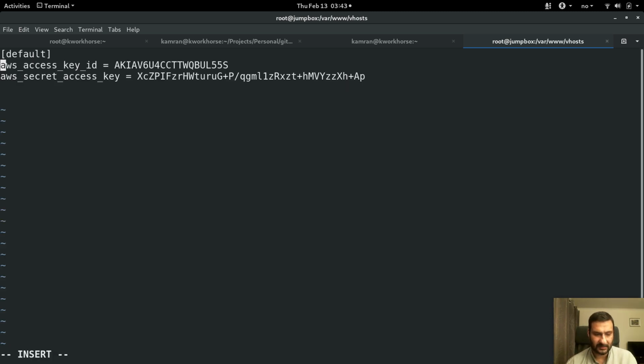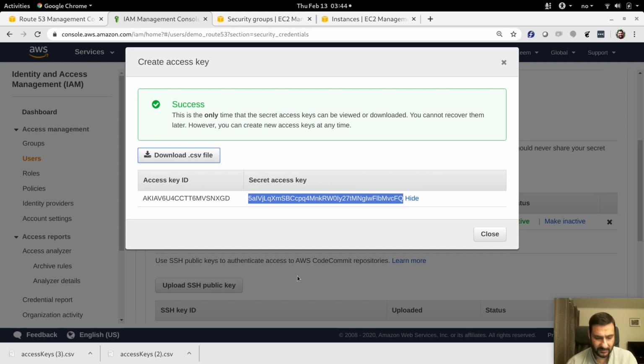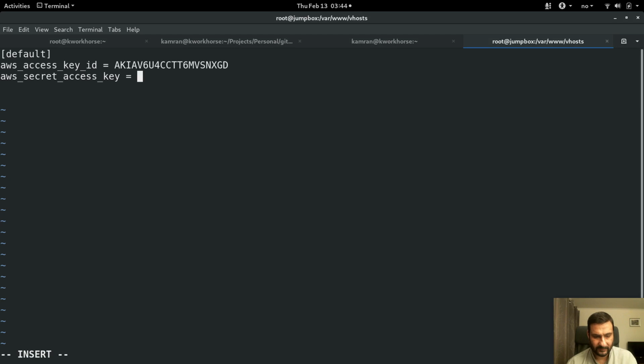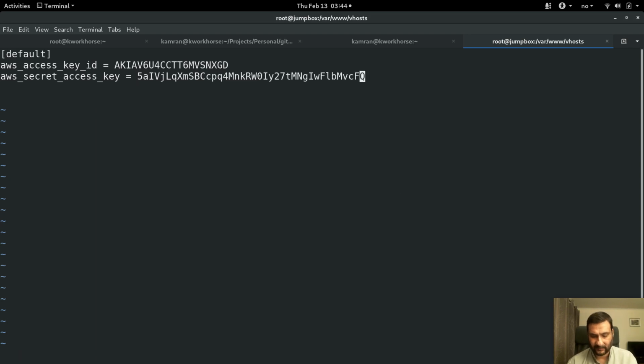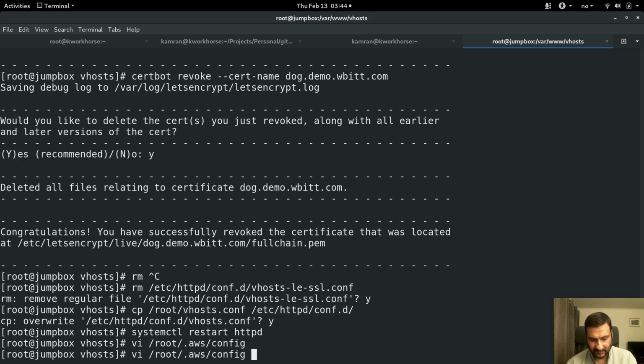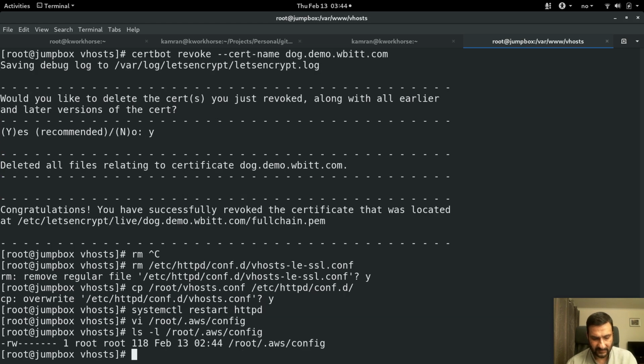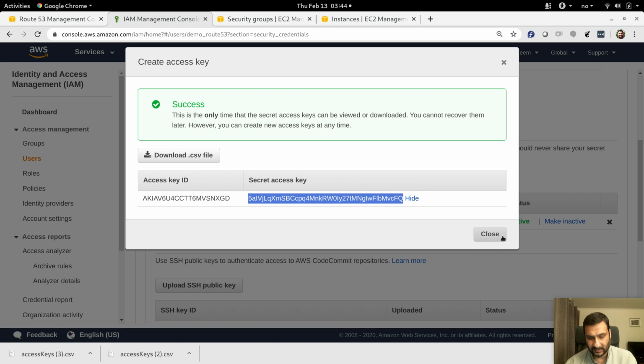It has the entries from the previous run which are not valid anymore. Remove them. I'm going to copy and paste them here, and here. Very good. Save and exit. Verify that it has restricted permissions and it's under root, so only root can get in, or super users or other sudo users. Right, so I don't need this screen anymore.